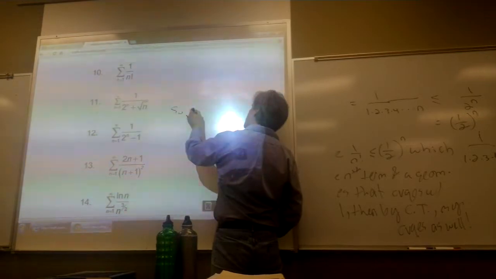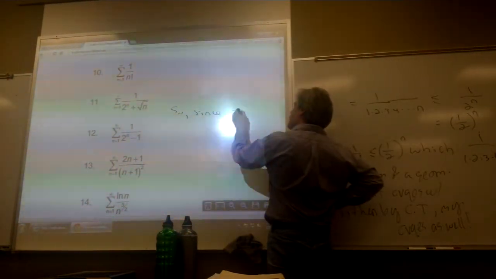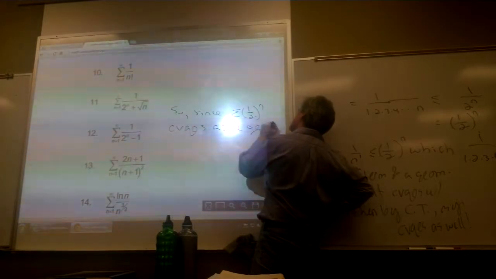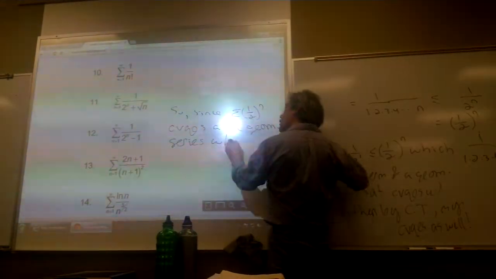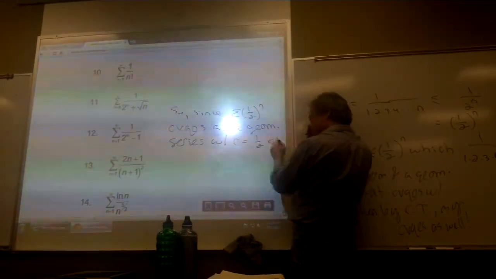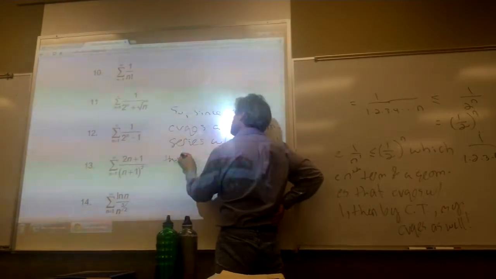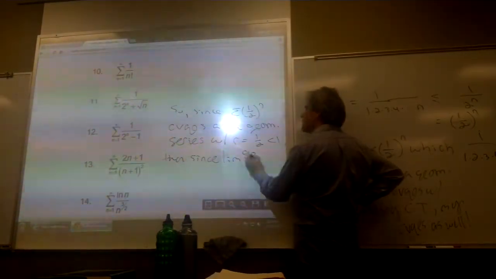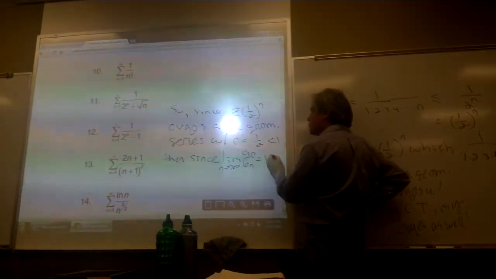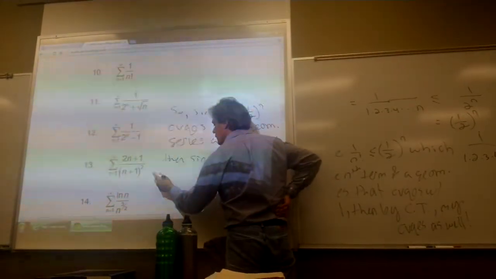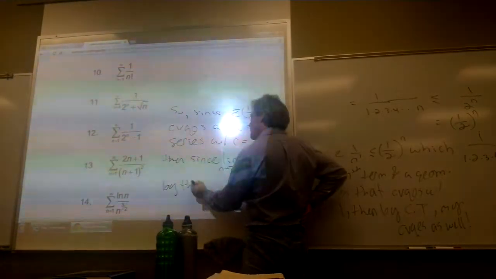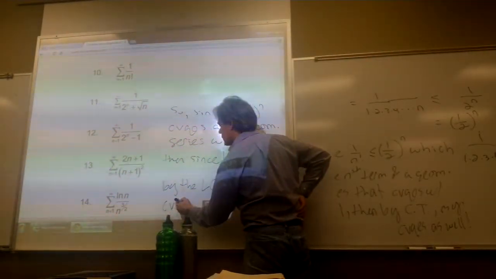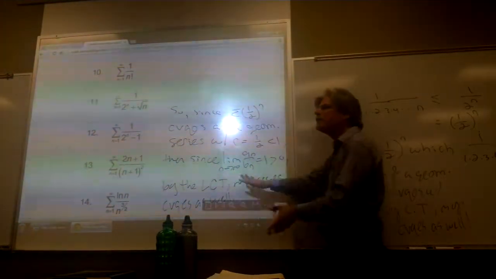So, since this particular series I'm comparing to converges as a geometric series, with my r value being equal to 1/2, which is less than 1, and it's positive, then since the limit of the ratio of my nth term to its nth term, as n increases without bound, is equal to 1, which is strictly positive, by the limit comparison test, my series converges as well. I'm being a little sloppy, but it's something to that effect.